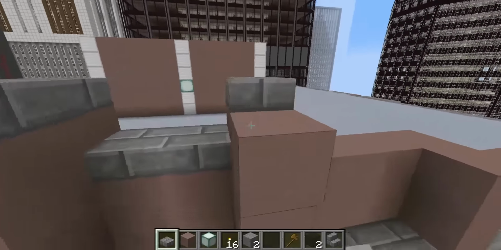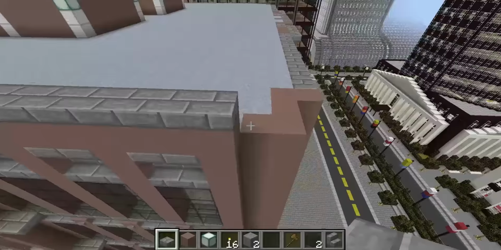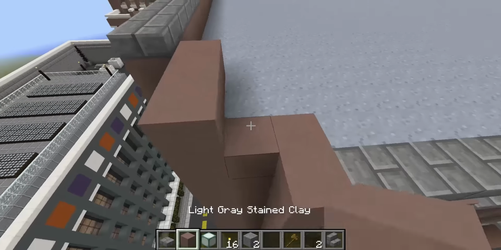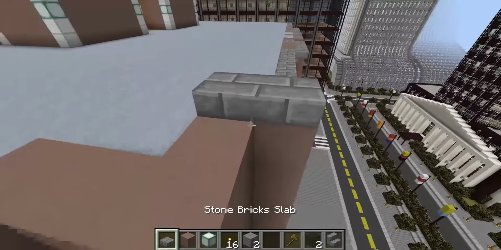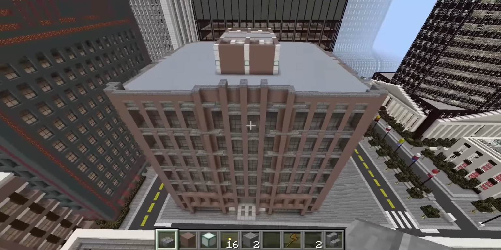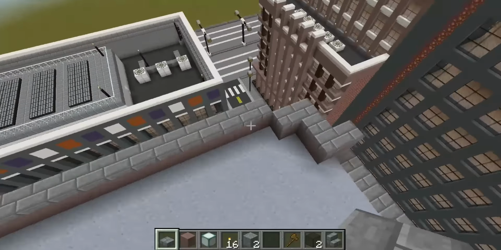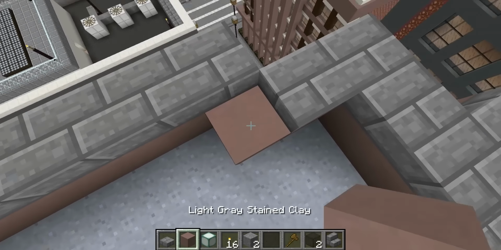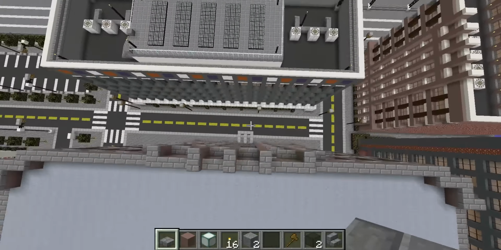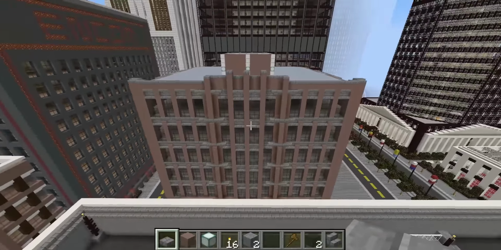To the tops, all the way around. Oops, I did not. Alright, so that's what we have. Pretty cool. Actually, oops, messed that up. Alright, so this is what the top looks like. I'm just going to do that on the other three sides that are left. Exact same thing, so I will see you when I'm done that.